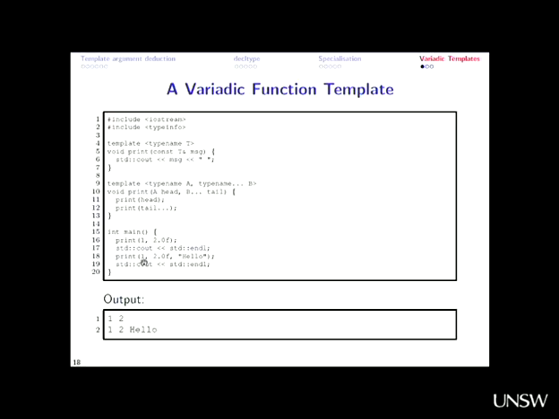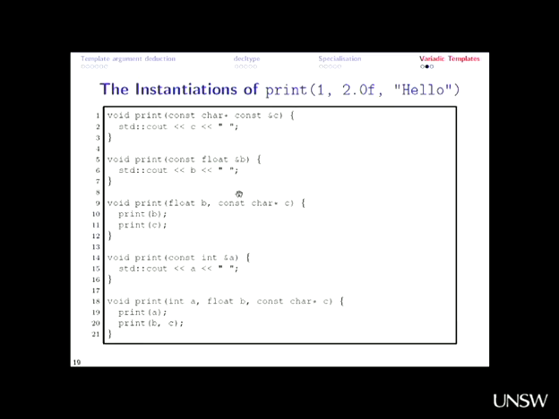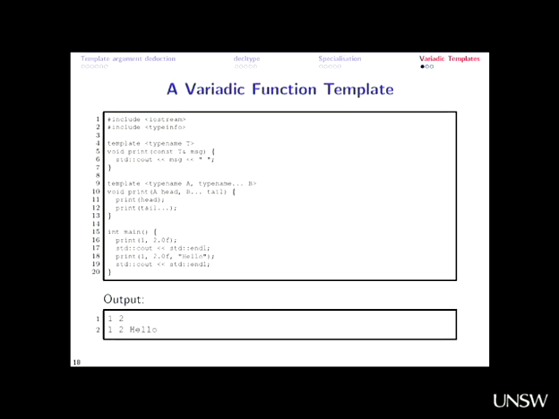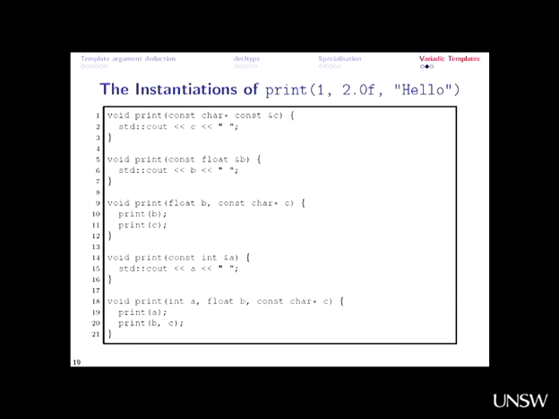The third line, or the second call to print, int double string, creates an int version of print, a double version of print, and a string version of print. And actually, because of a variadic template, on the next line, you see there's about 5 different versions that are compiled. You don't see this code, but that template actually gets expanded at compile time out to about 5 different functions like that. So you've got the const char version, which is for the strings, you have the float version, you have the int version, and that variadic template gets compiled into a float and char style version, and an int and a float and a char style version. So it's a way of expanding and being able to handle multiple unknown lengths of templates.